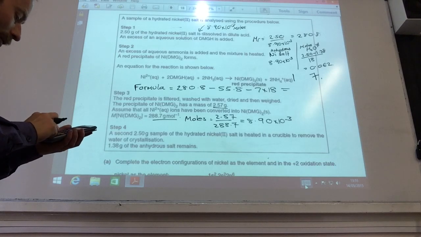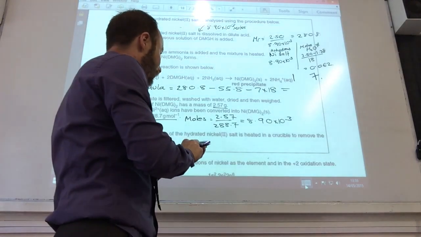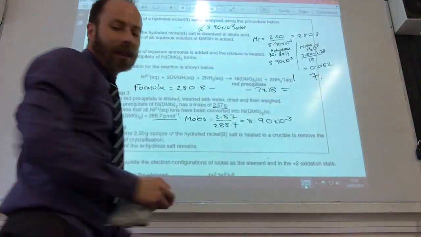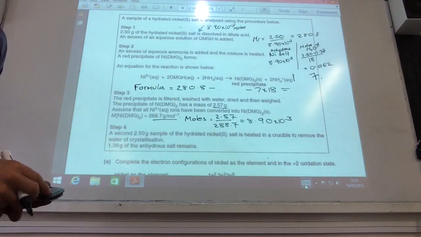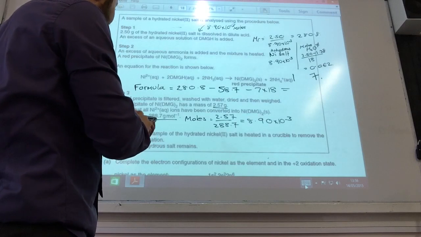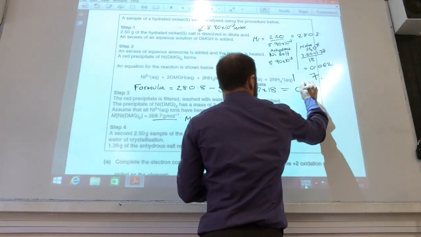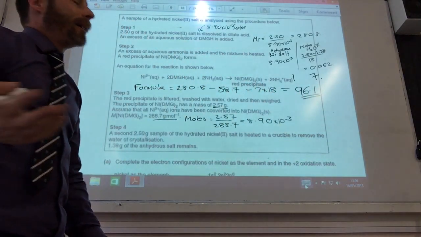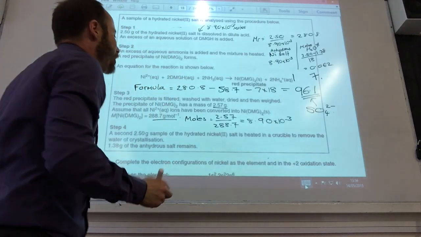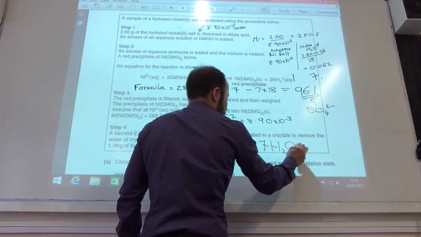So I know it's some nickel thing with 7 waters of crystallisation. The molar mass of the salt I've worked out here as being 280.8. So what am I left over with? Can I work out the formula? It's going to be 280.8 minus nickel, which is 58.7. Wait, wrong atomic mass of nickel. Nickel, if you bothered to put your table, which I should have done, is 58.7. So let's do that again. 280.8 minus 58.7 minus 7 times 18. That comes to 96.1. Okay, you could get lucky here, but 96.1 is actually the sulfate ion. So the formula is nickel sulfate dot 7H2O.